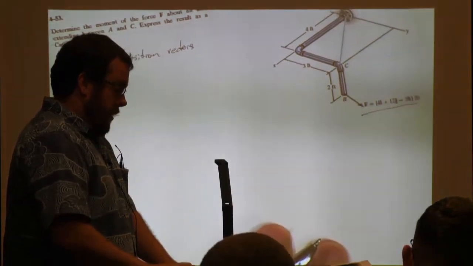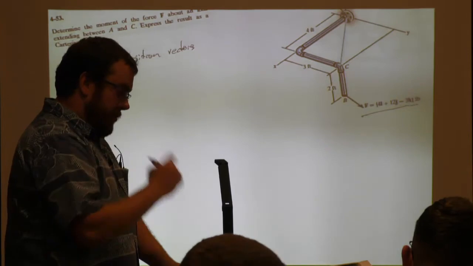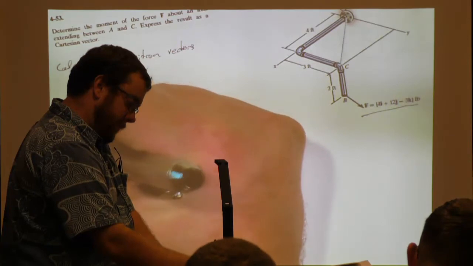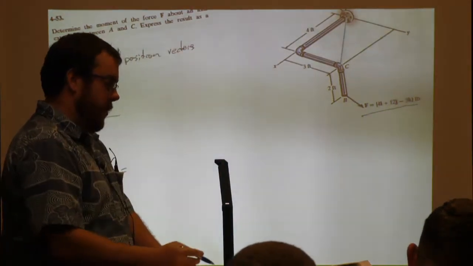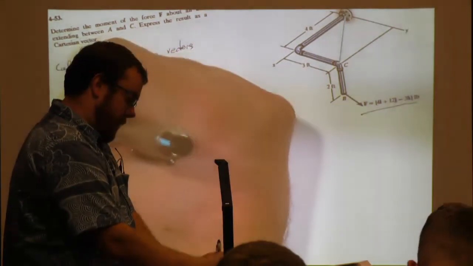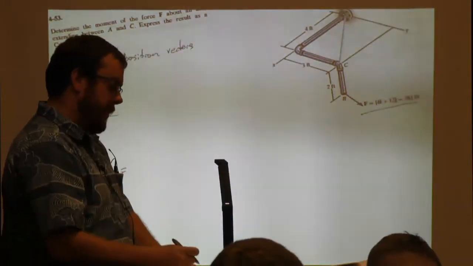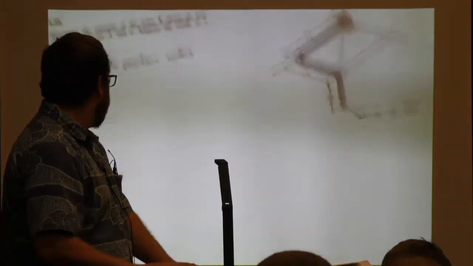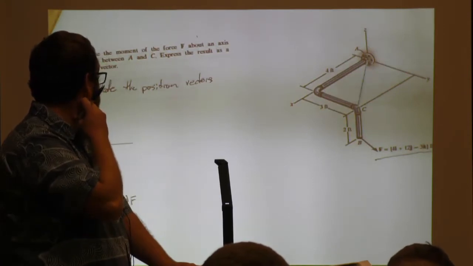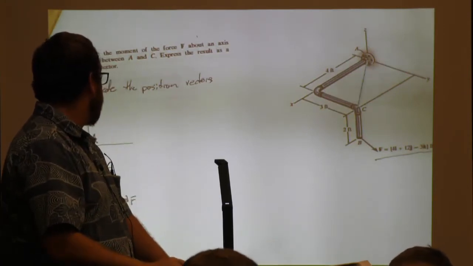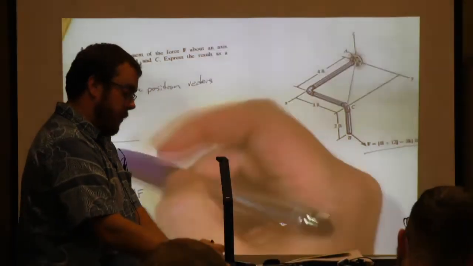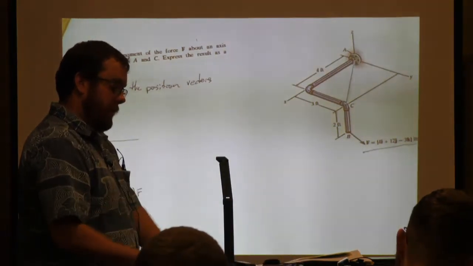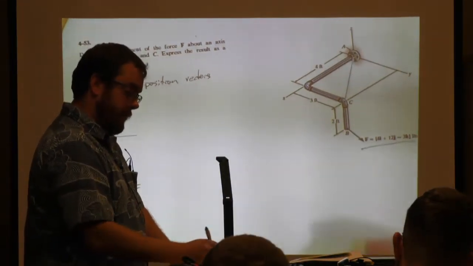All right. So let's calculate the position vectors from there. So we're doing everything from origin. Sorry, this is A, not O. Why do we only need AC and AB for this? What is the question asking? It wants the moment around AC, right? And what's the overall moment equation that we need for moment about AC? Anybody remember?